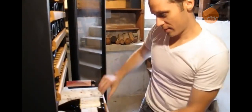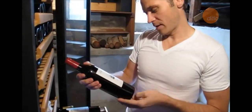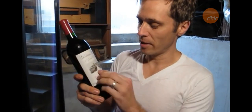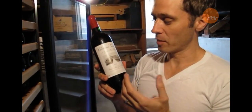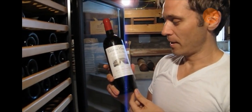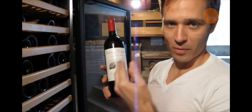This bottle represents the 2001 vintage from Chateau Cannon, and this is a Saint-Émilion, also known as the Right Bank in Bordeaux. My wife and I got a chance to visit the chateau and it's one of the most unique places that they grow wine in the world, because underneath the entire town are limestone quarries where they built Bordeaux town.